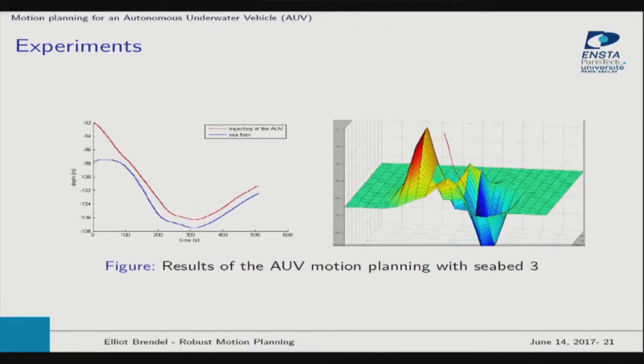For the second experiment, we start upon a hill, and to the right there is a very deep pit, but the AUV succeeds in diving and then in straightening its trajectory. So without the sliding horizon approach, maybe it would not dive strongly and then hit the ground because it wouldn't have anticipated the hill after the pit.